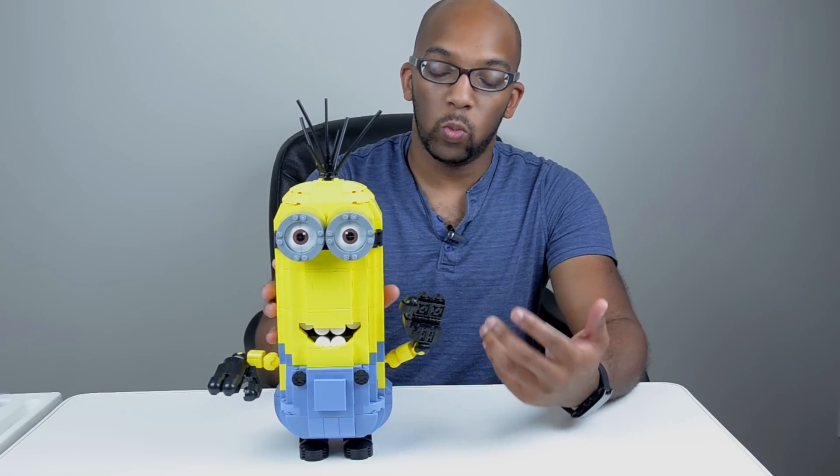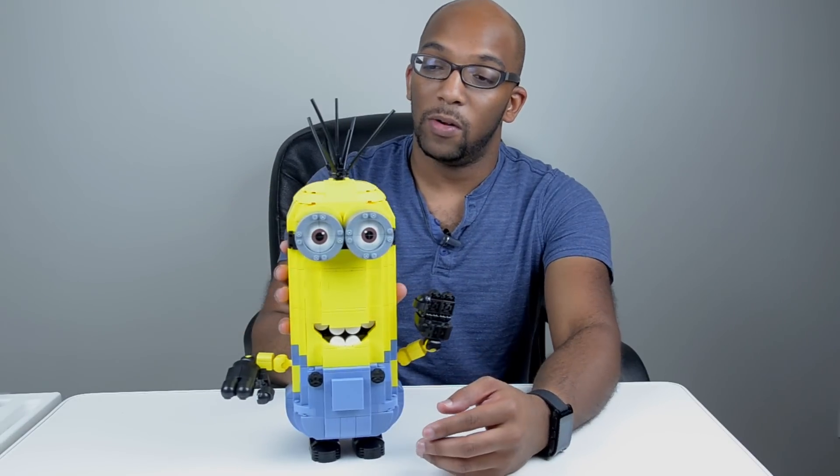Another thing about this build I wish were better — but in the end it all worked out. Sometimes when you went to build things, the way they had you do it was take a number of pieces, let's say five, put them down on your flat surface, then take another piece and put it on top of those five loose pieces to get them to stay together. Sometimes when you're trying to put one long piece on top of a bunch of random loose pieces, they start to get misaligned and one piece flies over and you have to bring it back. That happened a lot during this build, but in the end it came out absolutely amazing.